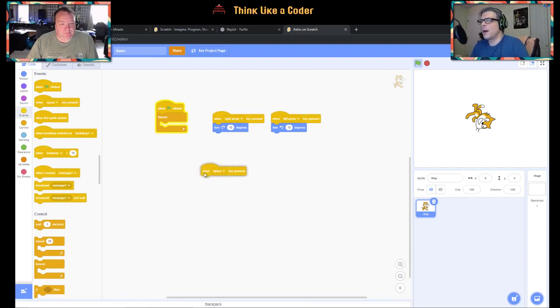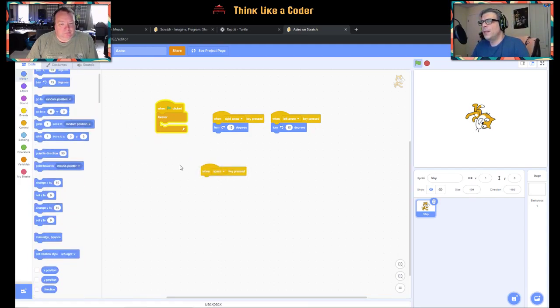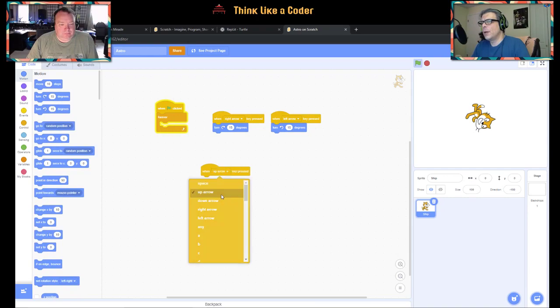But anyway, why don't we put the key presses on and we can illustrate what will happen if we did just make it up and down. So if we did this the way that you probably would think to do it first time out, we'd put the up arrow and say, okay, when we hit the up arrow, we want to move up the y-axis from where we are. So then there's a change y by. You look down, yep.